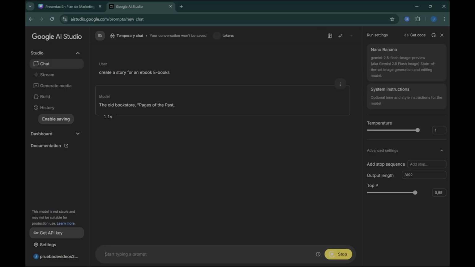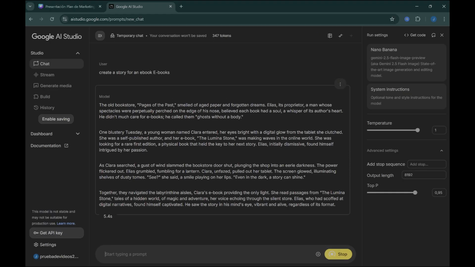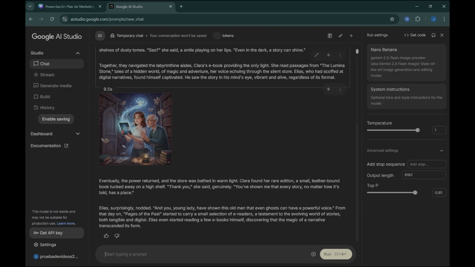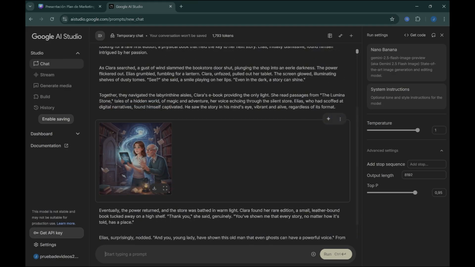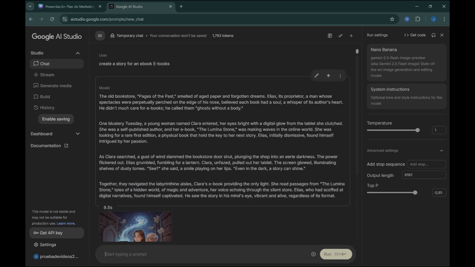We're going to hit run, and in this case, as you can see, it's creating what our story is, totally in English. You can modify the language, there is no problem, nor any inconvenience. And this is the important thing. As you can see, we are going to create a personalized image referring to what our ebook is.